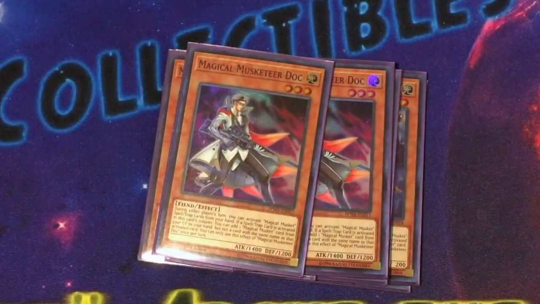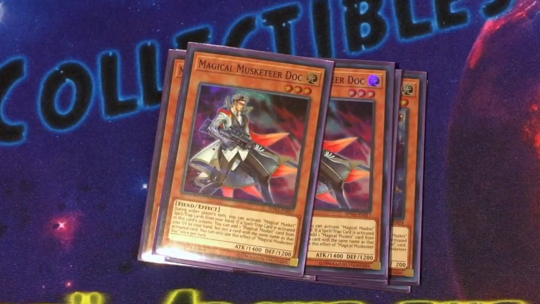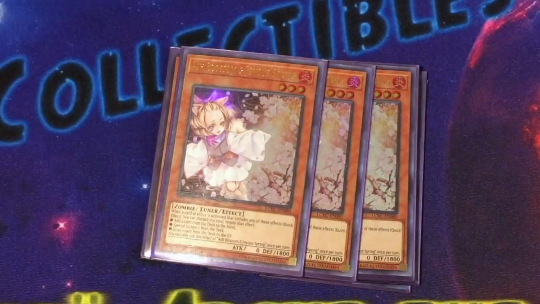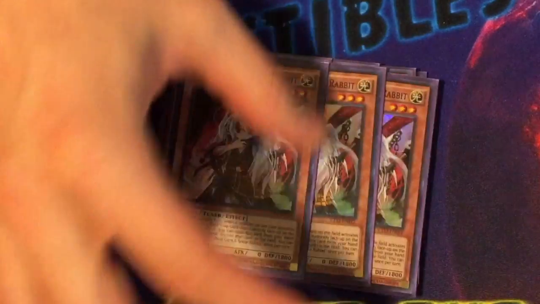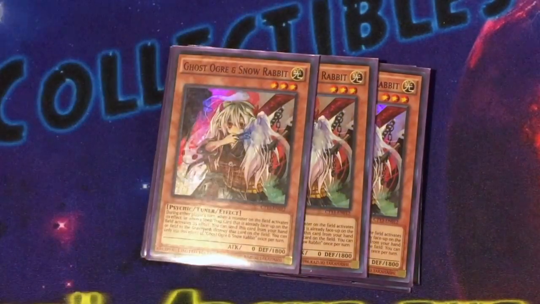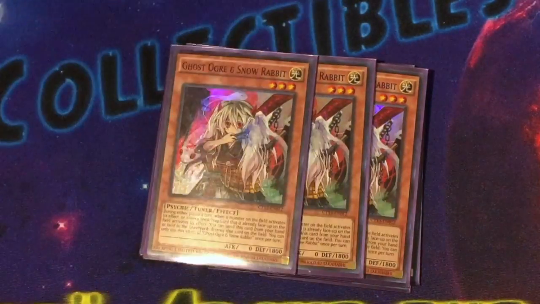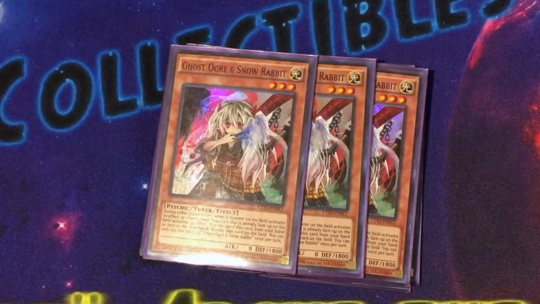Doc, this one's great for the grind game, just because it allows you to add your musket cards back to your hand. On to the hand traps. 3 Ash Blossom, and then 3 Ogre. Kind of standard hand traps, I would say. You can play Veilers if you like and cut some of the other cards, but I feel like having spells and traps to activate under your Musketeers is more important.